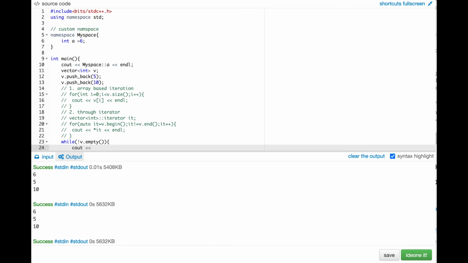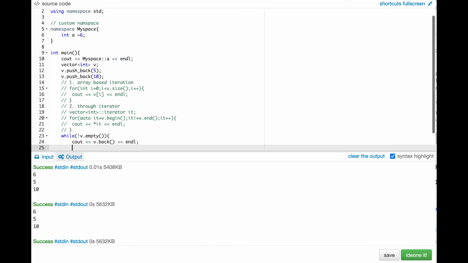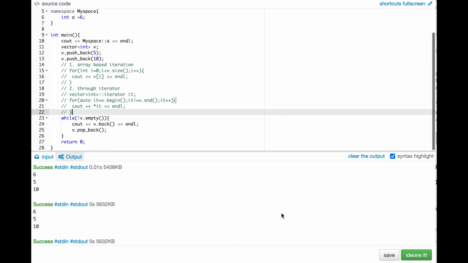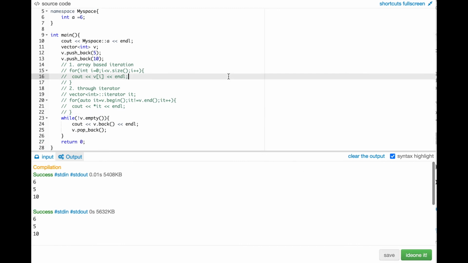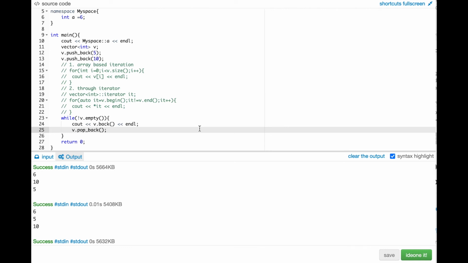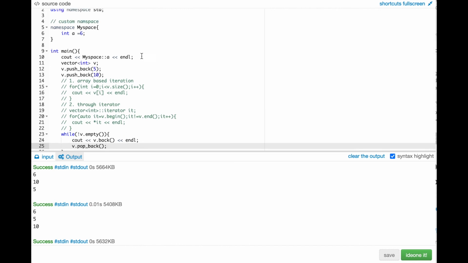So v dot back will give me the last element from the end, and I will do v dot pop back. So this will actually pop from the back. This can also be worked out. Let us see if it is giving me the result. Yes, so if you see, we have 5, 10, and this is actually returning the values, right?